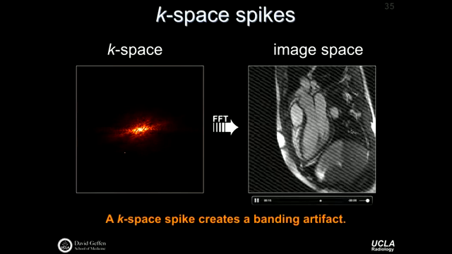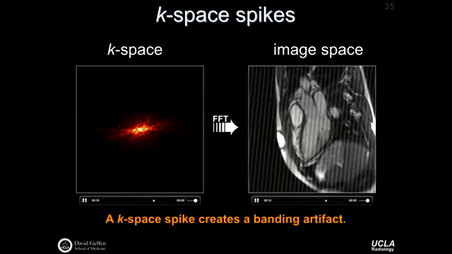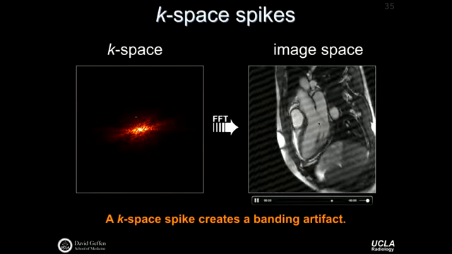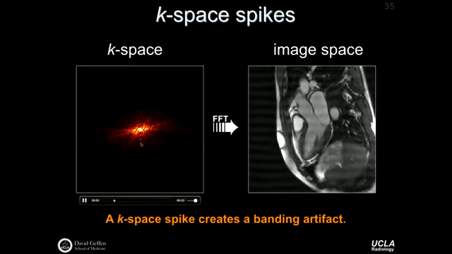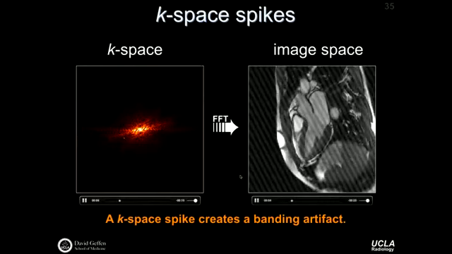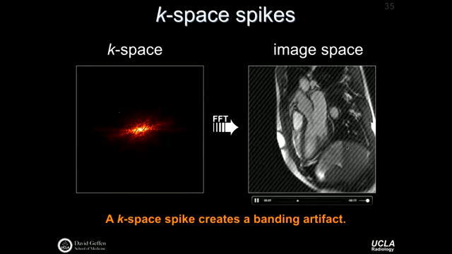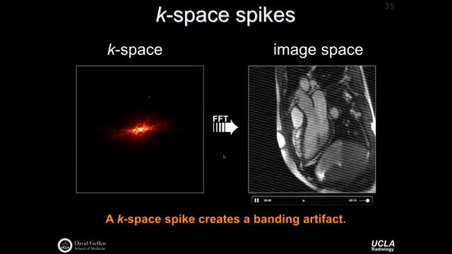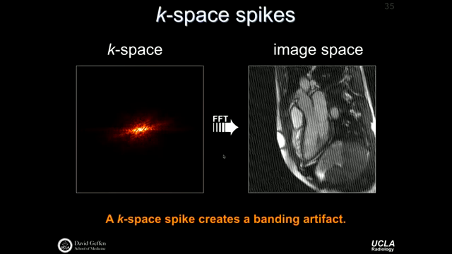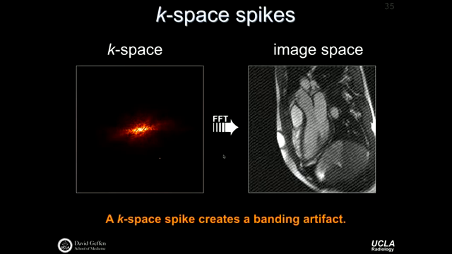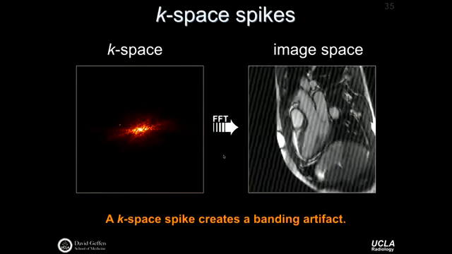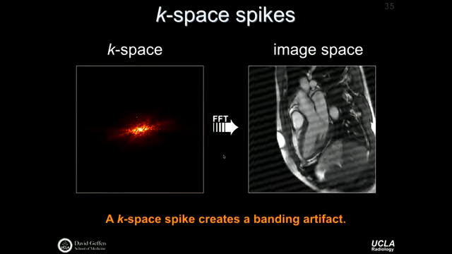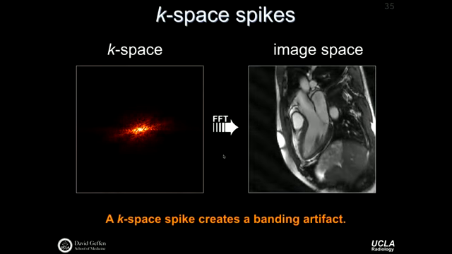So this is the same k-space data and the same image data I showed you before, save for changes to a single spatial frequency. I think this is a good example. As this little k-space point moves around in k-space, you'll see that the banding pattern changes its frequency and its orientation. So this is one way you can begin to understand what k-space is all about. This is the best single slide I can use to explain k-space.